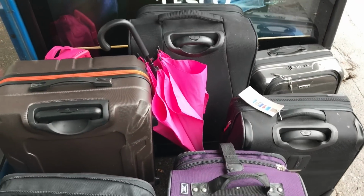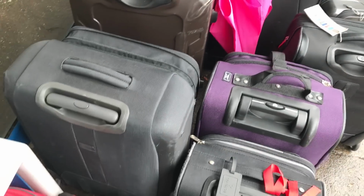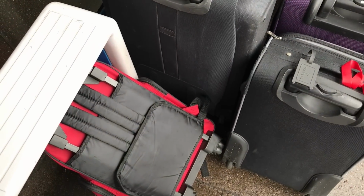But anyway, this is a category where you can probably stand to lose an item or two, and it's going to save you a lot of space, and somebody else will be grateful for it. If it's still in decent condition, donate it. But don't let the drug sniffing story put you off borrowing one if you need it. Yeah, I messed that up really, didn't I? Let's just move on to the next one.